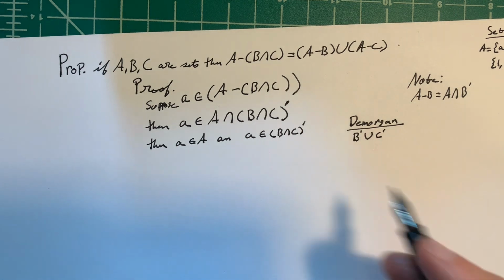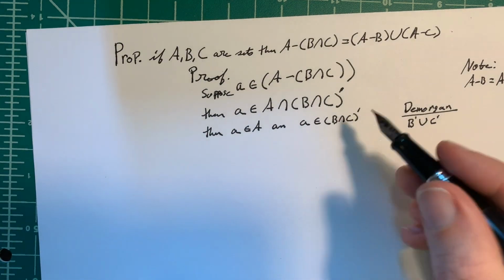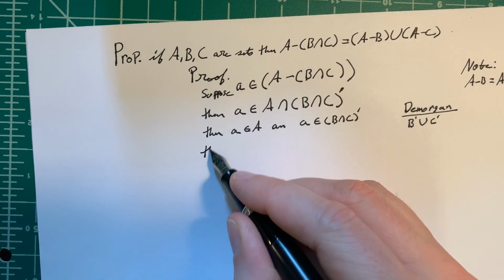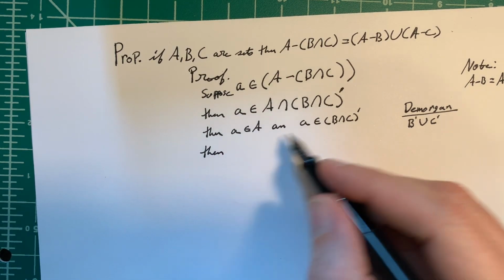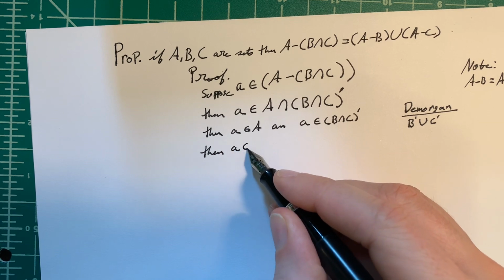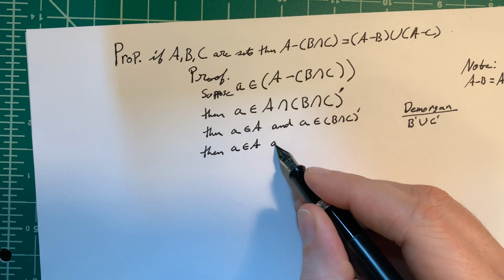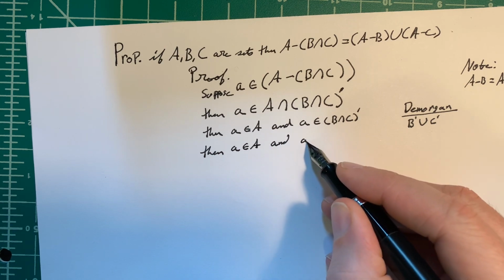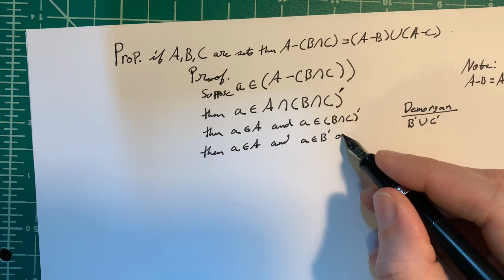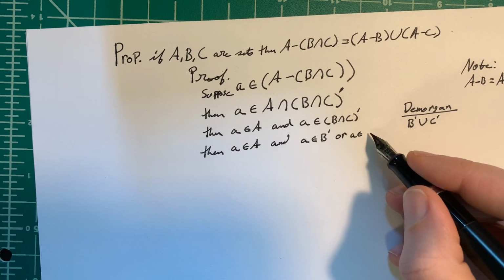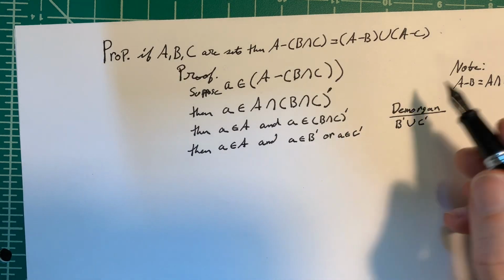All right, so I'm going to use that, and that's going to help me break things up. That way I don't have these parentheses anymore. Just like in algebra, when we try to break things up, getting rid of those parentheses, that's what we're doing in the sets too. This was supposed to be "and": A is an element of B complement, or A is an element of C complement. Okay, so I broke that up.